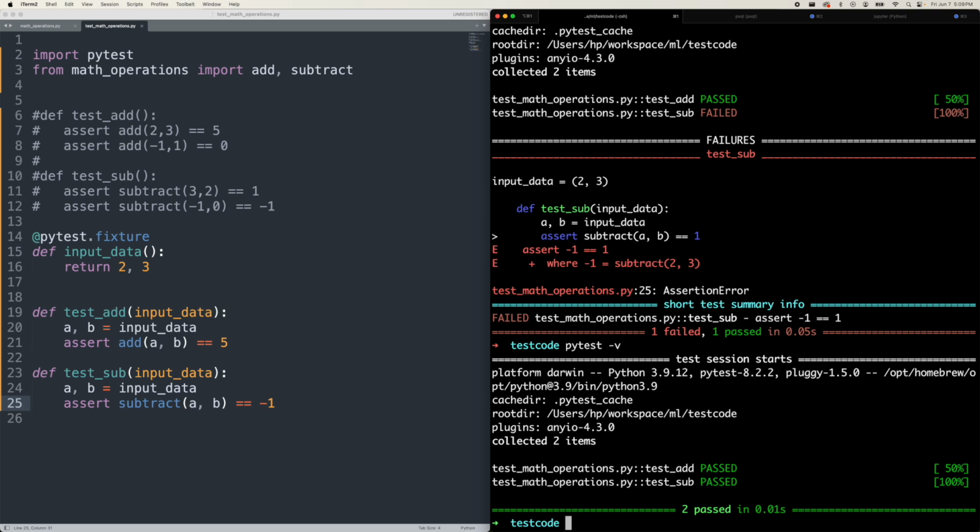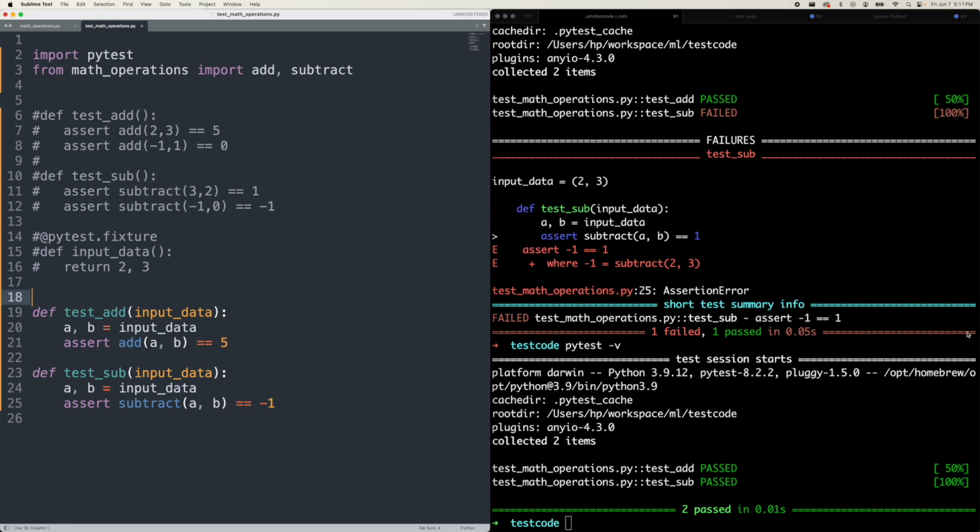The other part of running the test case is using a parameterized test. So what a parameterized test is, you want to test your functions on a lot of data repeatedly, and you don't want to hard code that every time. So I'm going to show you how to do that. So let's keep using the same function. Basically, I'm going to just comment this one out.